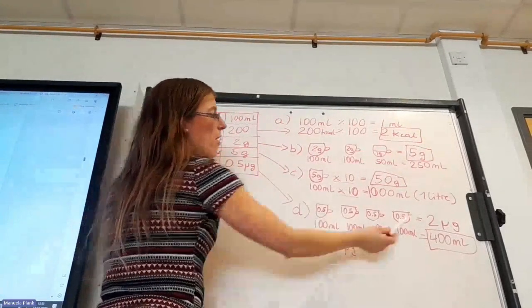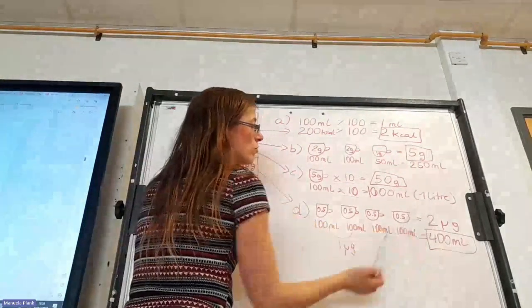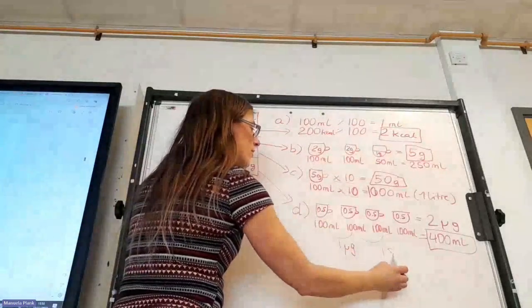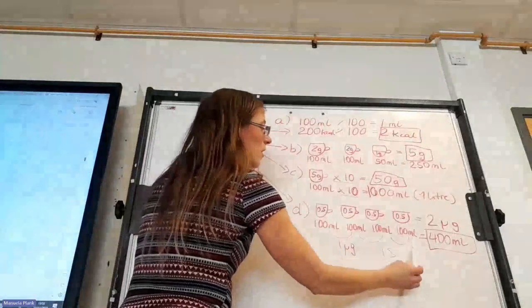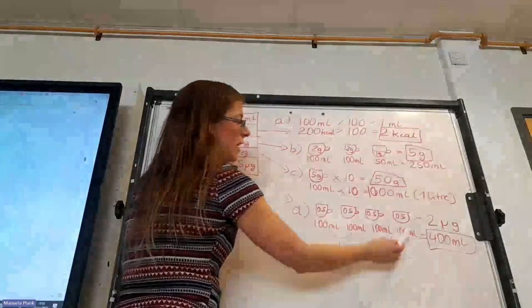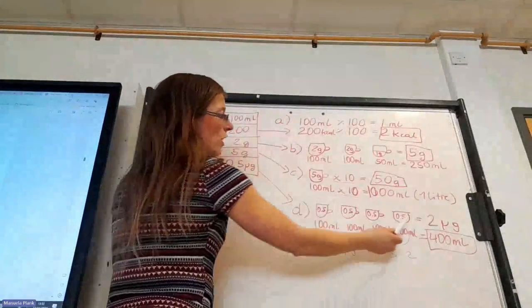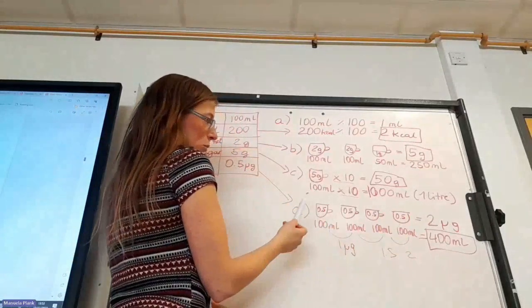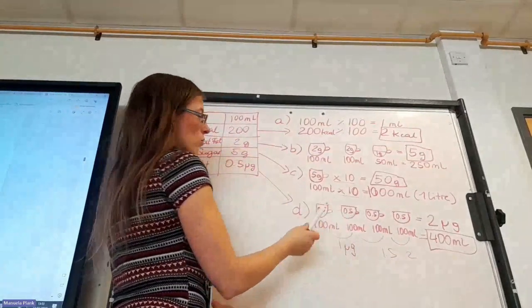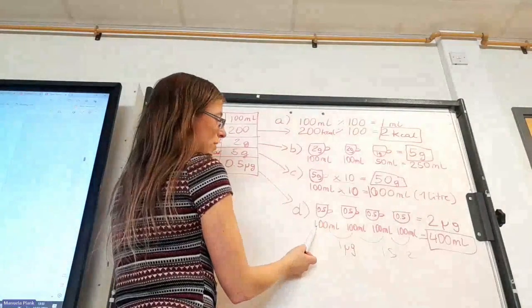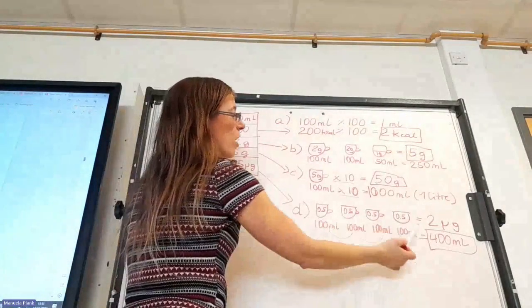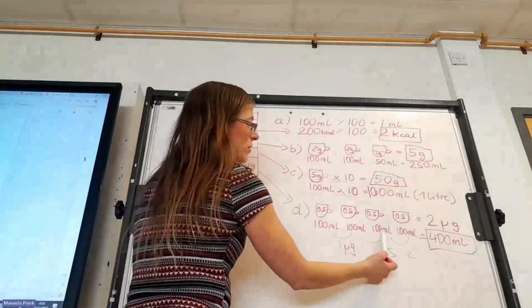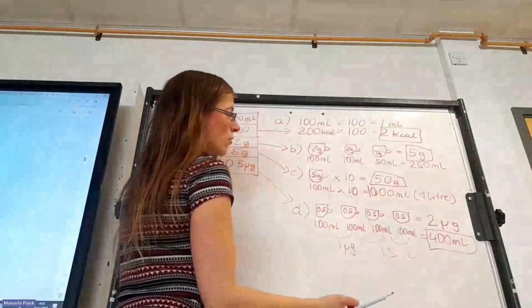But that's not enough. Our doctor told us to drink 2. So we drink another one, that's 1.5. And then we drink another one, and we're finally at 2. So 4 cups equals 2 micrograms. Now we check, if 1 cup is 100 ml, then 4 cups are 400 ml, because 100 plus 100 plus 100 plus 100 is 400 ml.